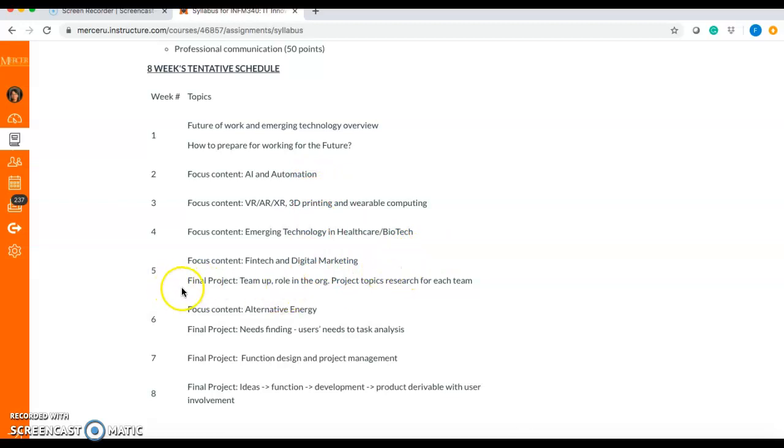And then by week 5, we're going to start teaming up and assigning roles of the organization for the project. Then we're going to start needs finding, user analysis, and in week 7, function, design, and management. And then by week 8, you're going to finish the final project.